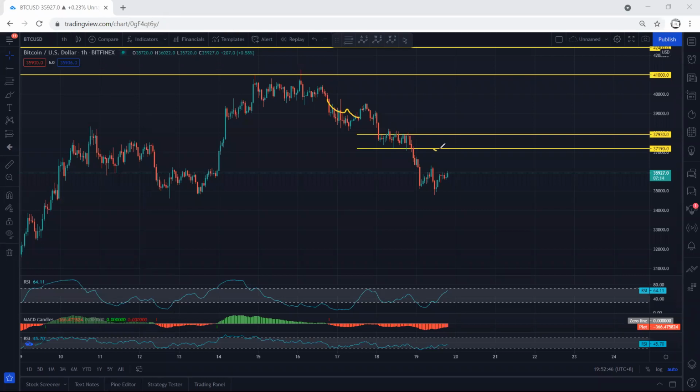have been looking for this zone, which is the first one is 37930, followed by 37190. We mentioned we can expect the price to drop to this zone. Then from there, we want to see whether the price can break or reverse. And even when the price was within this move, we mentioned different possibilities. And we mentioned we can expect this one to turn to a flat for the price to drop.